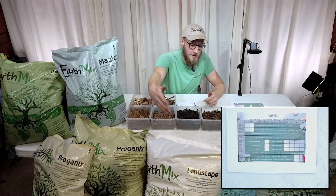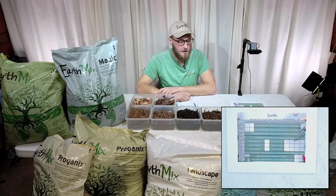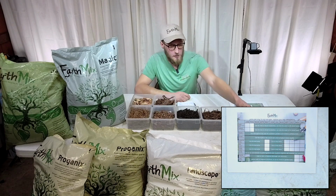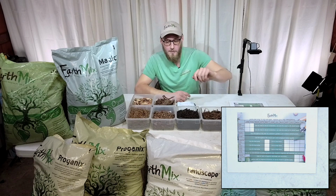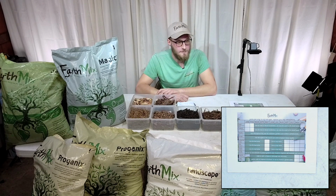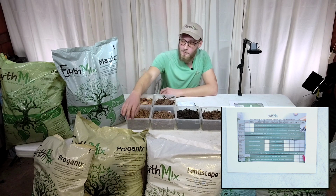Again, this landscape mix is good to mix in. A little bit of supernatural compost will be good to do. A lot of people do like earthworm castings, like this Viagra mix. Some of our mixes do have these components in them. Like, I believe landscape has pine fines, and then earthworm castings, I believe, are in our garden blend, as well as our Proganix outdoor, perhaps. I believe so. Yeah.